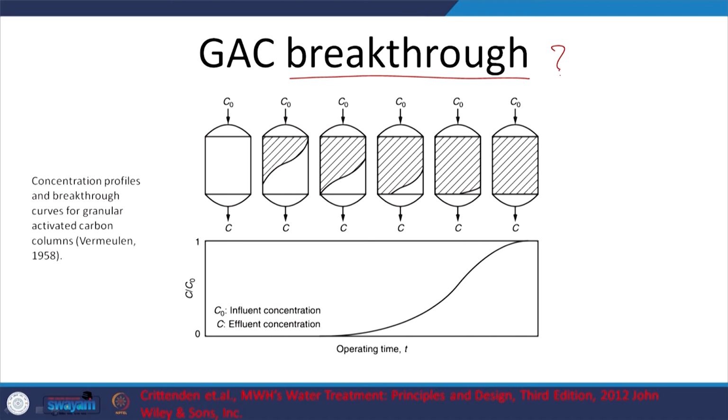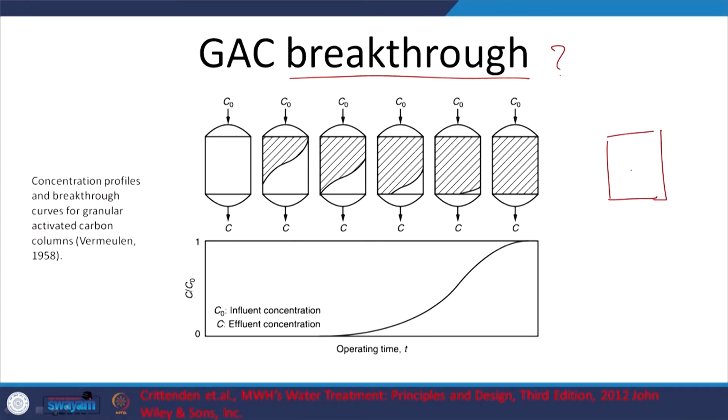So, here this was a batch process, right, we were looking at a batch process, but in a wastewater or water treatment plant you are going to have water flowing continuously. So, you can't have a batch process there, it is going to be a continuous flow system, typically a plug flow if I may say so. So, you are going to have the kind of systems that we looked at in the figure, right. You are going to have these activated carbon systems, upflow or downflow depending upon it.